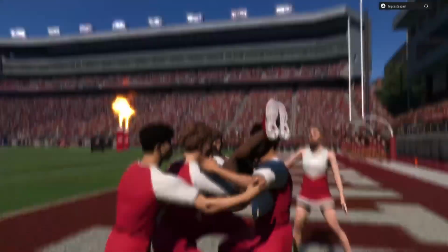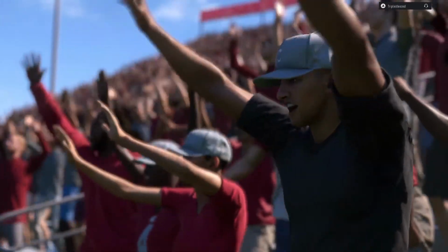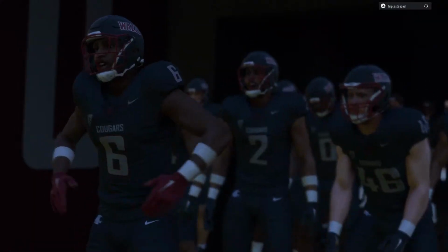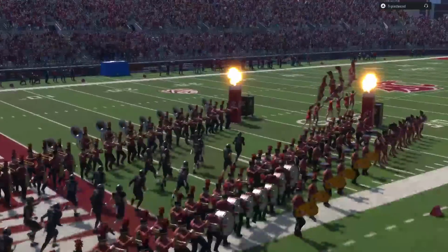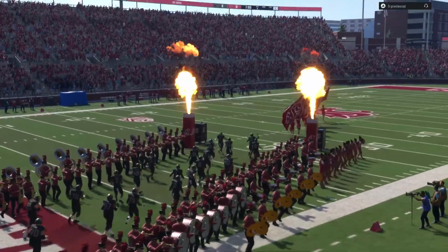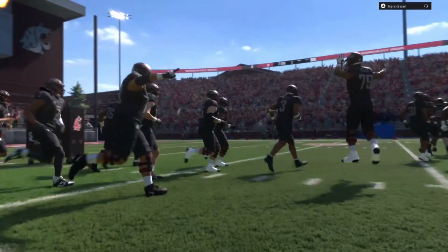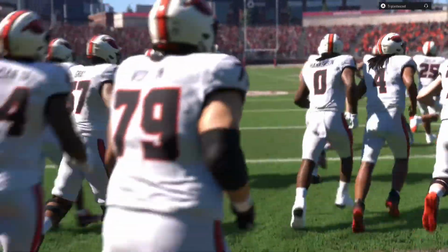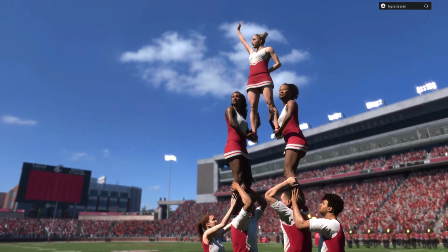Welcome to Pullman, Washington. Martin Stadium, home to the Washington State Cougars, and the anticipation is running high on the Palouse. Today, a pair of Pac-12 teams getting set to square off in a game that could have season-long implications. As we'll see, the Oregon State Beavers taking on the Washington State Cougars. For EA Sports College Football, I'm Reese Davis, David Pollack, and Jesse Palmer with me. Guys, it's time to get it going.